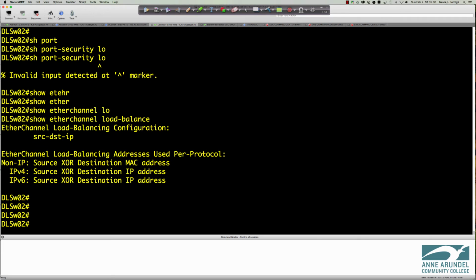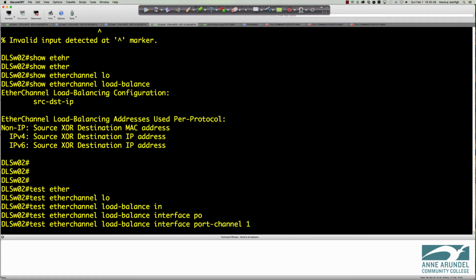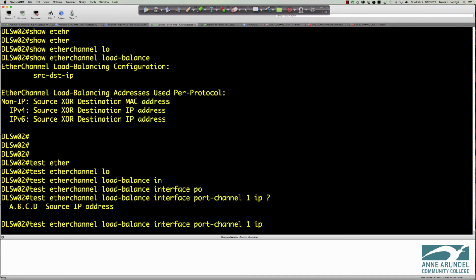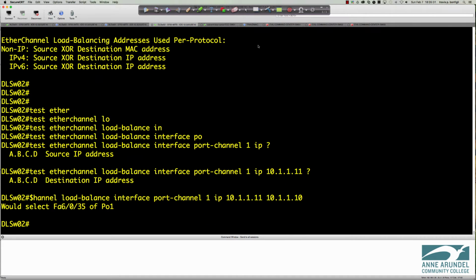On DLSW02, if I were to say test EtherChannel load balance interface port channel 1, I'm going to say IP address, and we'll put down the source IP, which would be, let's say, 10.1.1.11, and then the destination IP address is going to be 10.1.1.10. So again, going from the white MacBook through distribution layer switch 2 over to the black MacBook. And it would select Fa6035.